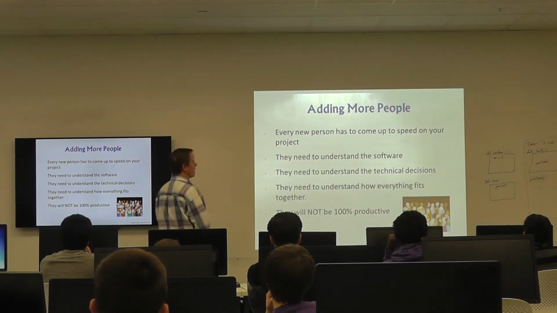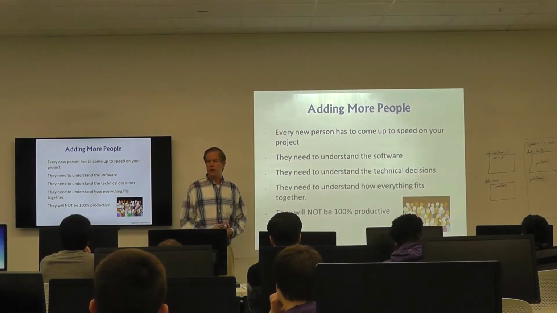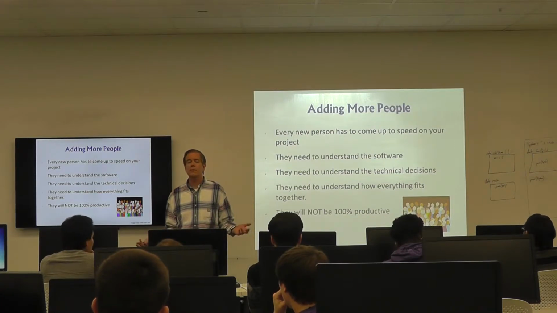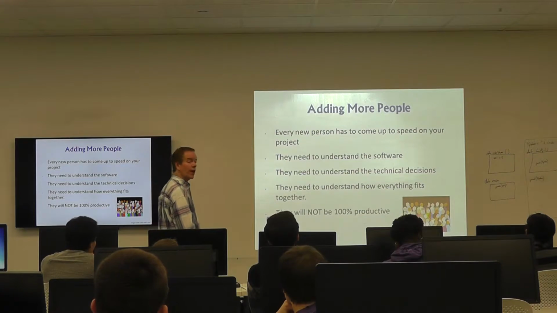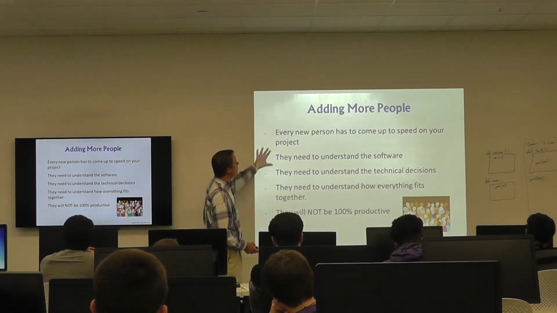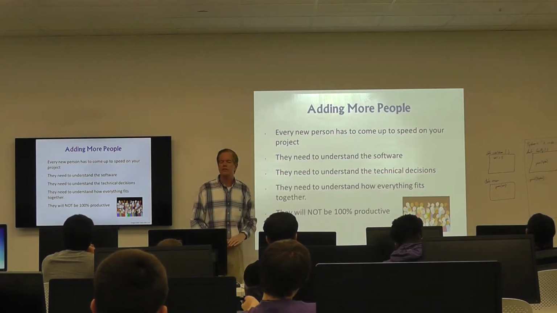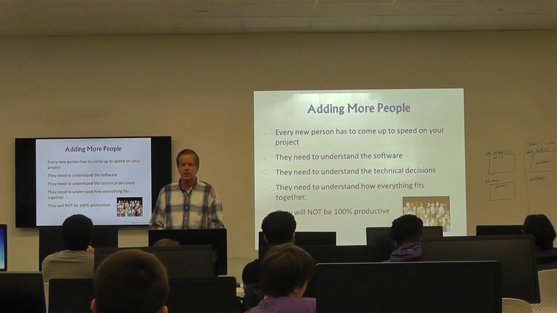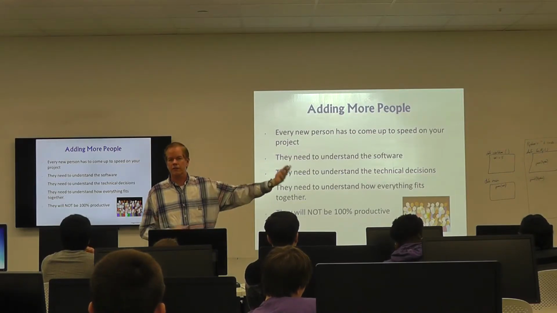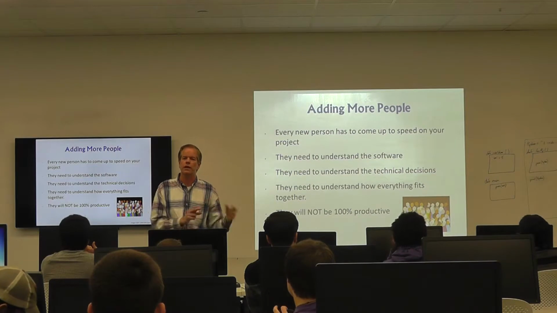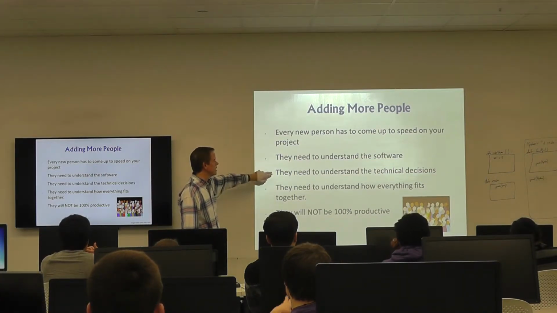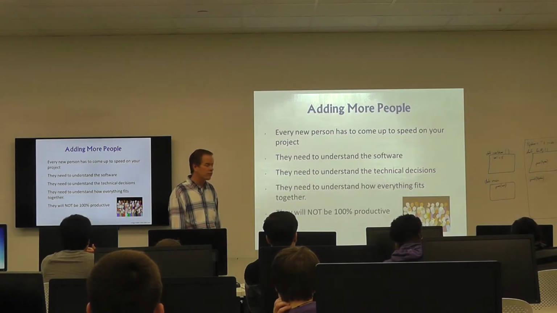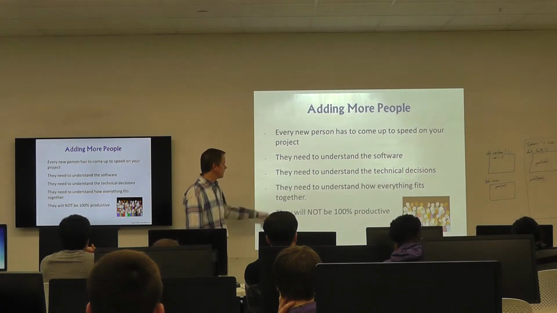Now, one idea people always have when they start on a software project is, well, I could always add more people. More software developers means it's going to move along faster. Great concept, but it generally doesn't work out, because every new person you add to a project has to get used to the project. They have to understand what's being done, who's doing what, what tools you're using, and how far along you are, and that takes time. They have to understand the technical decisions you've already made and how everything fits together.